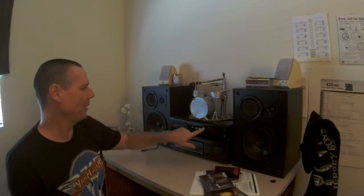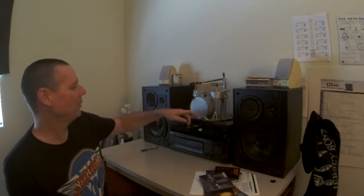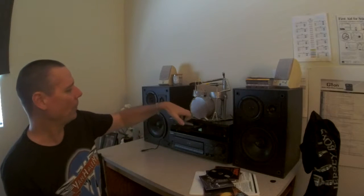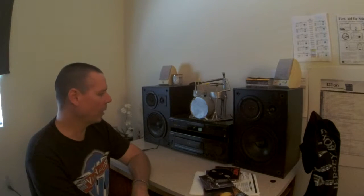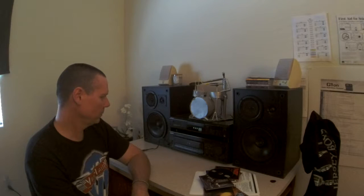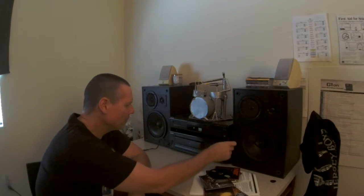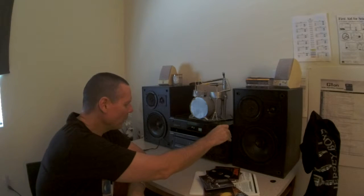Okay, there's something else in here. That's one of the Christian CDs from the wife. Let me put this off here. So I've been so impressed with this little system for free. So no remotes, no problem for me. Let's go see here. I think we're looking for track 6.